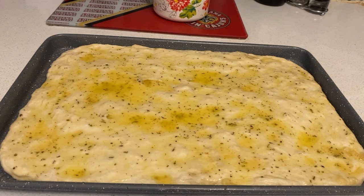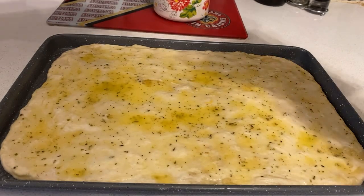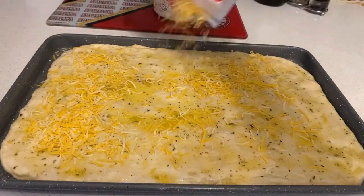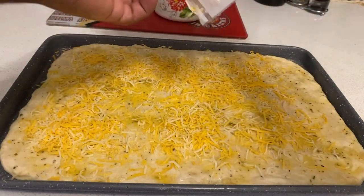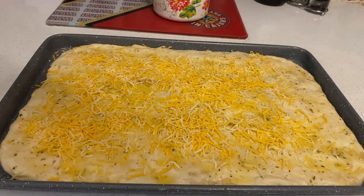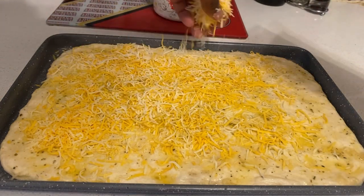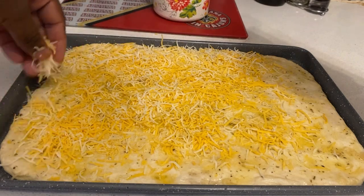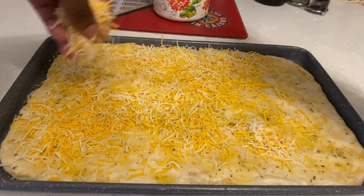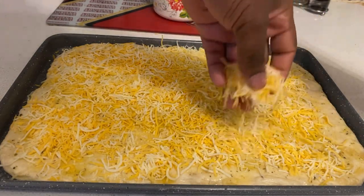All right, once you've got your butter with garlic and salt and garlic powder on there, all I'm going to do now is finally put our cheese on top. I'm just using most of the cheese, you know. I was supposed to be using mozzarella, but they don't have any. Sorry for smacking my lips a little. Yeah, that's all we're going to manage. Well, just cheese, you know. It ain't going to hurt.